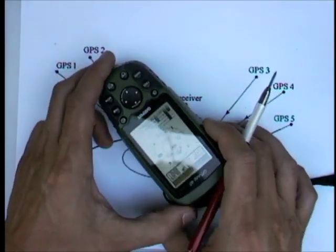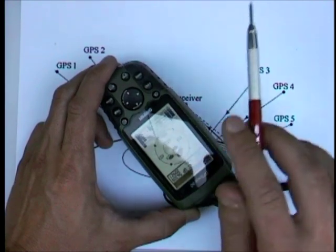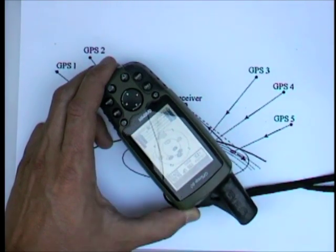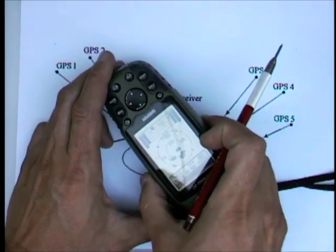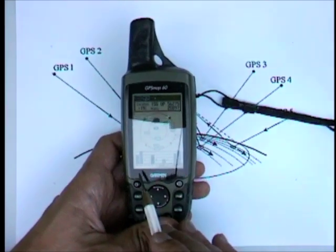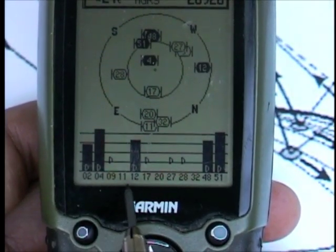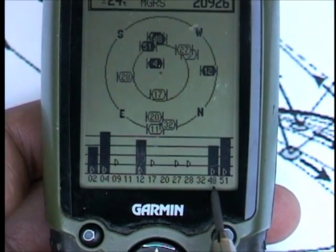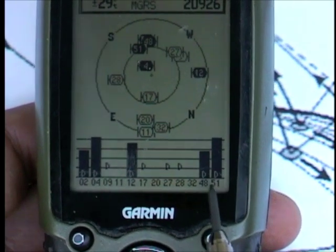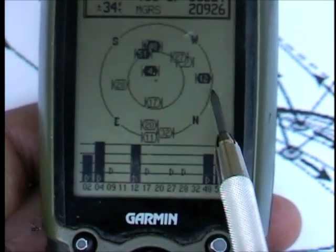For example, here, that's oriented correctly to our current location. You can see we're only picking up satellites over in this sector because that way is a building — we're on a counter up against my house. Therefore, you can't see the satellites that are over here, especially right on the horizon. The information at the bottom is the degree of lock you have on each of the satellites, and the numbers are which satellite — they're each numbered. I actually don't know what the numbering scheme means exactly; I'd guess it's sequential and some have fallen out of use. But we have a lock on satellites 2, 4, 12, 48, and 51 right now, and you can see their positions on the screen.